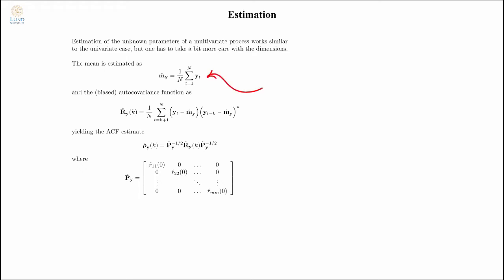That means I estimate the mean just as in the univariate case, and then the similar thing for the outer covariance. Notice that since we are using the conjugate transpose notation here, this looks exactly the same as our previous notation.